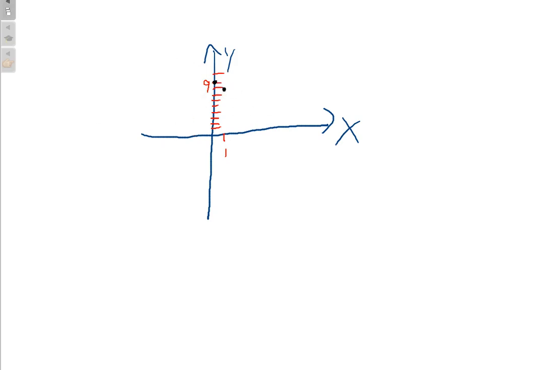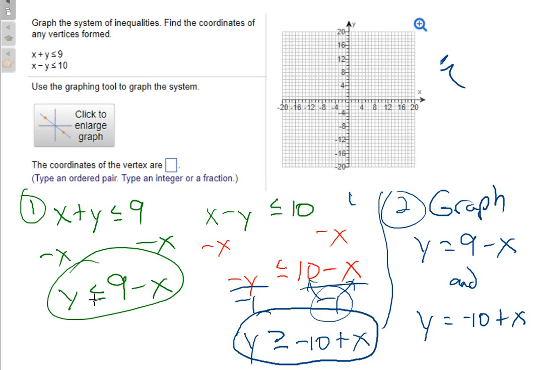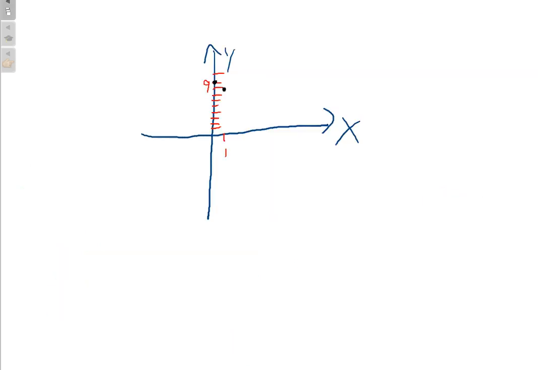And we have to decide, should it be a solid line or a dashed line? We go back and look, and this inequality has an equals to, so this one is solid. Unfortunately, my examples didn't have any dashed lines, so hopefully you just do as I say, not as I do. If there is no equals to, make sure it's a dashed line. So we're going to connect these with a solid line, going this way like this.